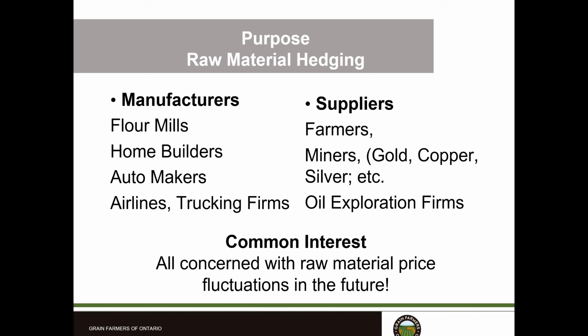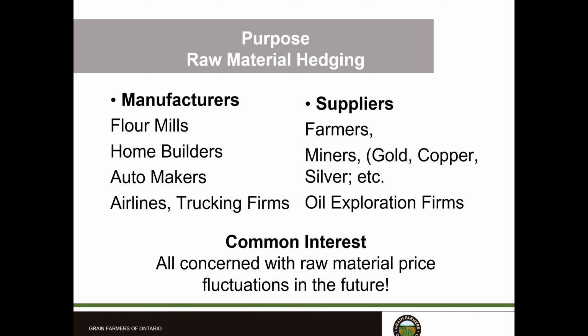We've got farmers selling goods. We need to lock in good prices when we can, or protect against falling prices. Miners are another big one. They're digging gold and silver, copper, and that out of the mines, and need money to operate. So they hedge their positions. They sell forward contracts on the silver and gold. So if the price doesn't go above the contract, then they haven't done anything. They've protected themselves, and they don't have to give it away. But if it goes above there, of course, they just lose the extra profit on top of it.